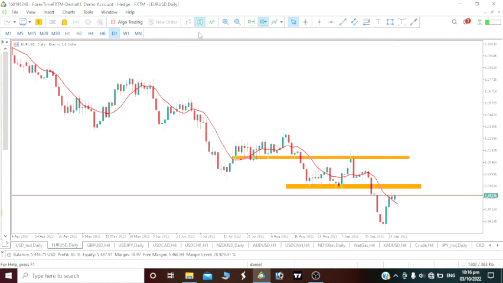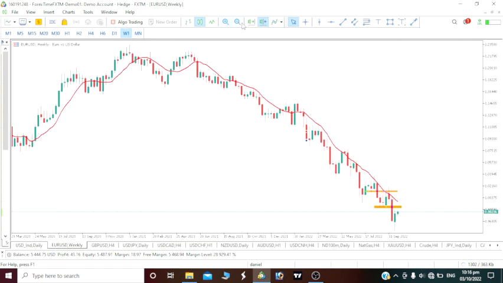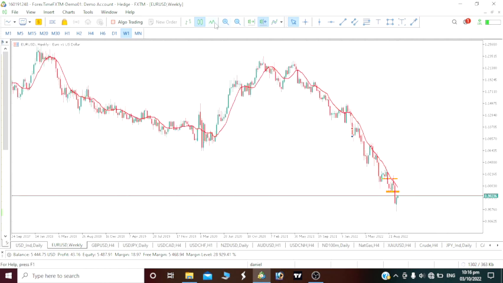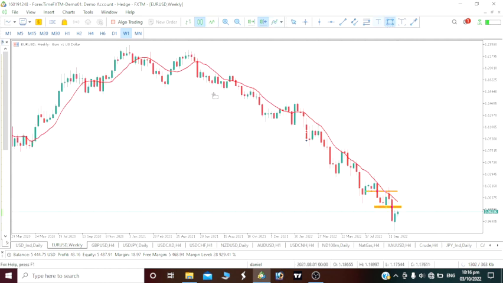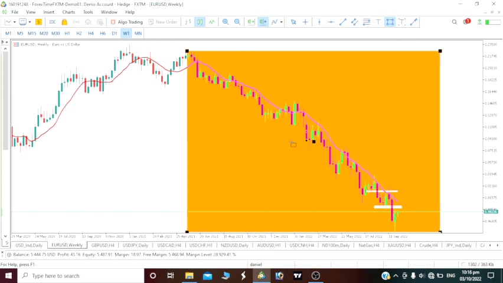Now take a look at this Euro USD. We would want to start with it on the weekly time frame to better understand this movement and why we will be taking such a trade. On this weekly time frame, we can see one movement being made, which is a bearish move. Price has been dropping. We are on a downward trend on Euro USD, meaning our USD has been giving us a bullish move, while the Euro has actually been going bearish. So this is why we have been having this drop.